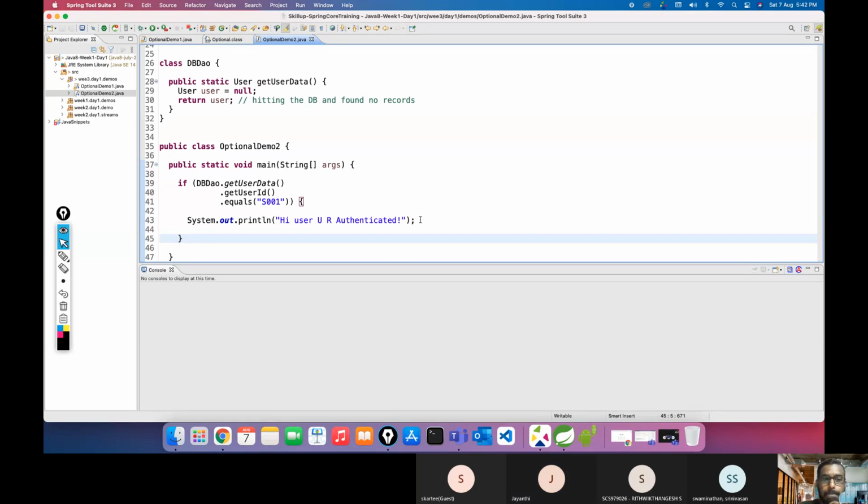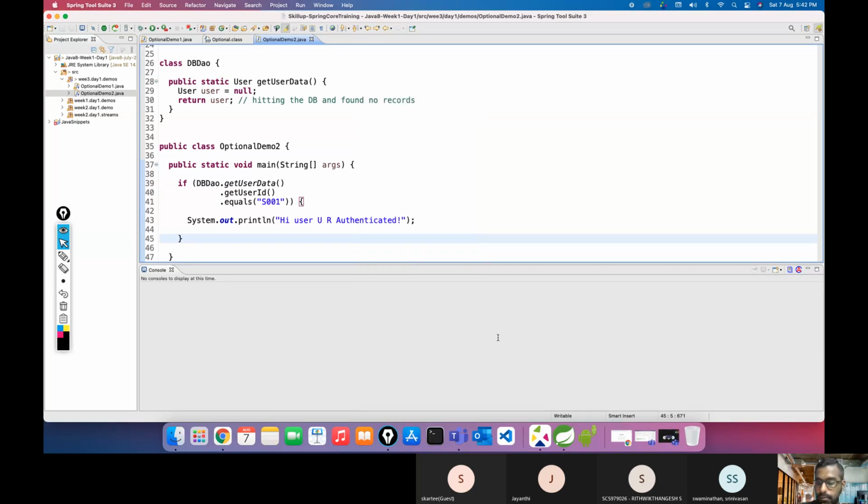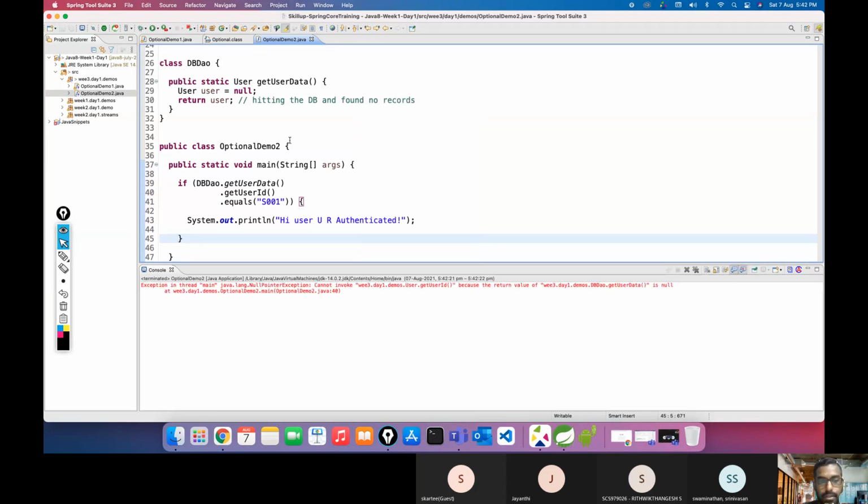Null pointer exception. Sorry, I didn't get you. It will throw null, sir. Yeah. So the expected output is a null pointer exception. So why is it happening so? Because what is returned from another component?